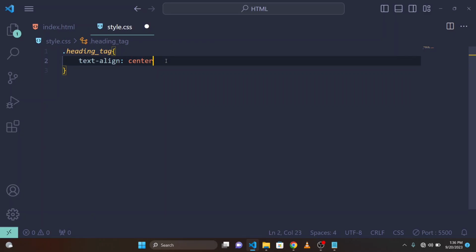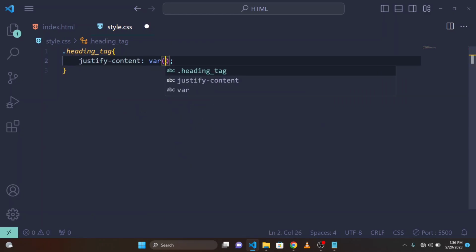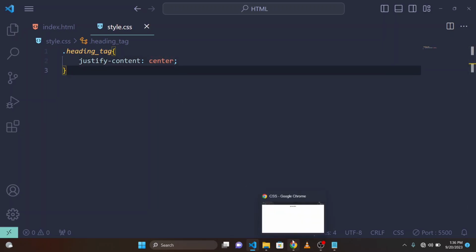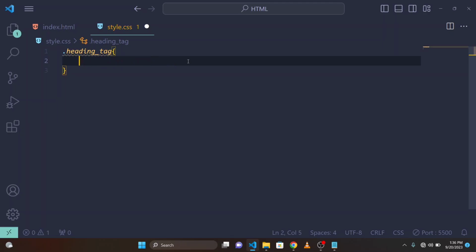We also have something called justify-content. You can also justify the content to the center right here, and as you can see, the text still went to the center as well. But justify-content works for very big content, not just one element in HTML.